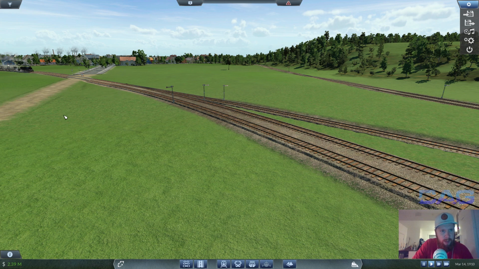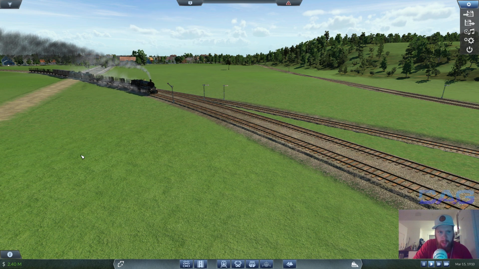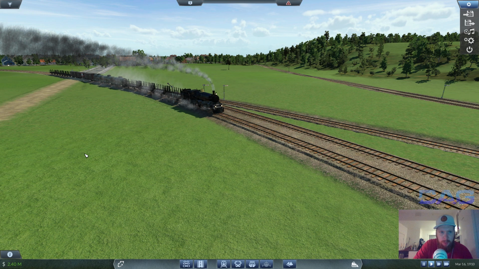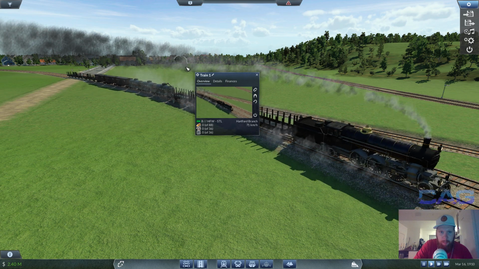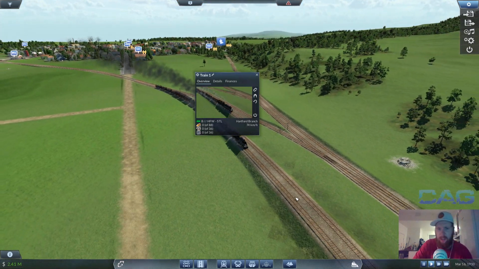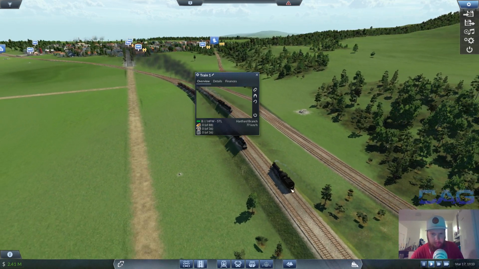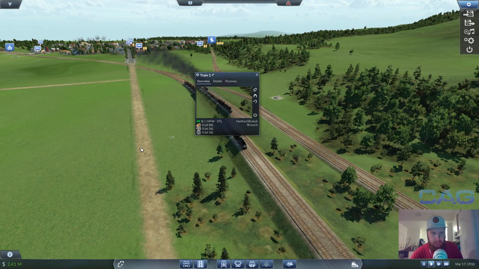The magnificent beast itself. Traveling along at a remarkable speed, probably closer to 90 if it reaches its top speed. We're at 67 at the moment, and it's powering through the Old West here. We'll catch a ride with it as it moves on downwards towards the freight hub, which is going to be beautiful.